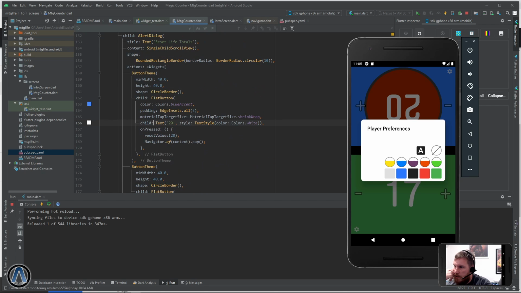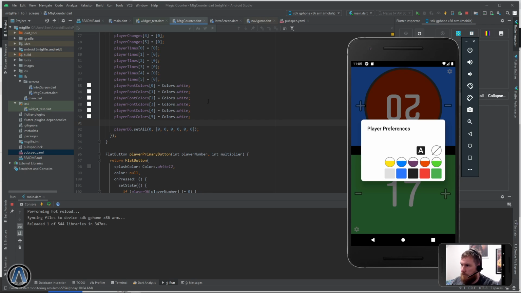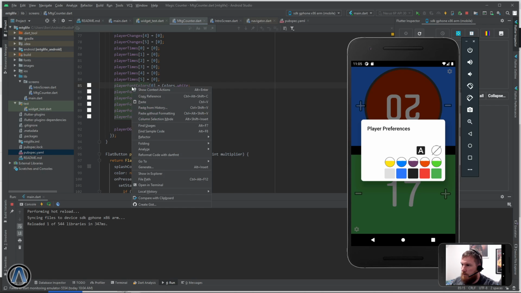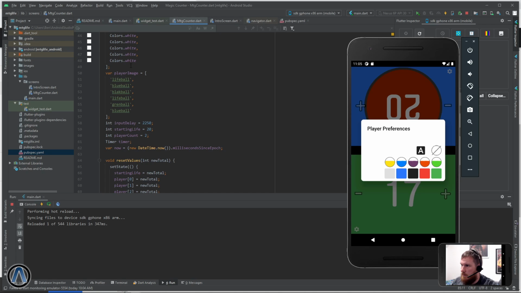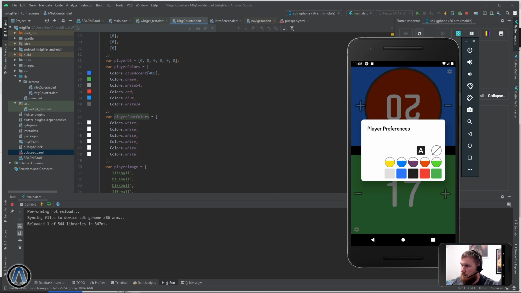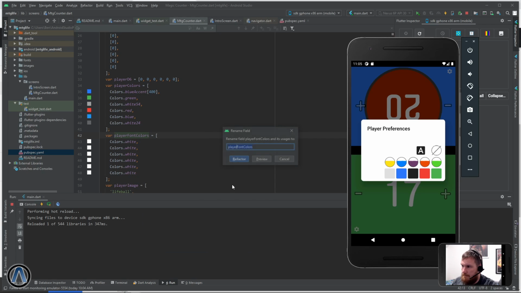And we just created an option here to player font colors. So can we refactor that? Each player's only got one color.